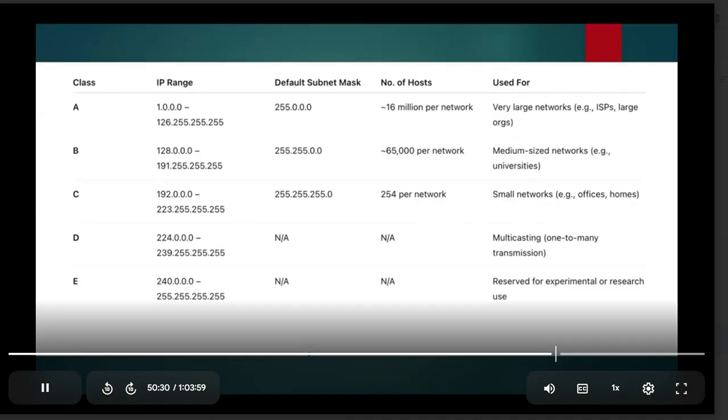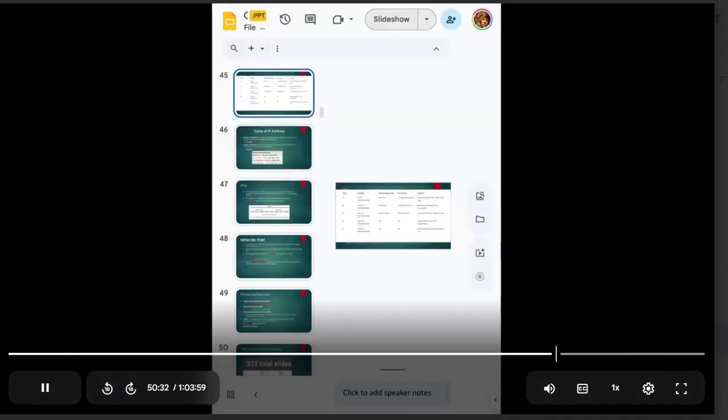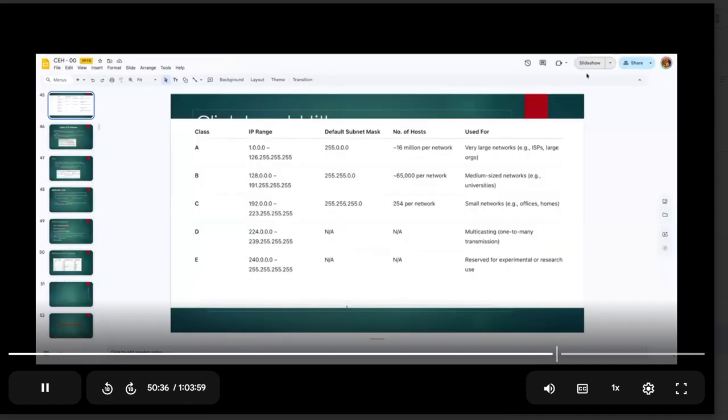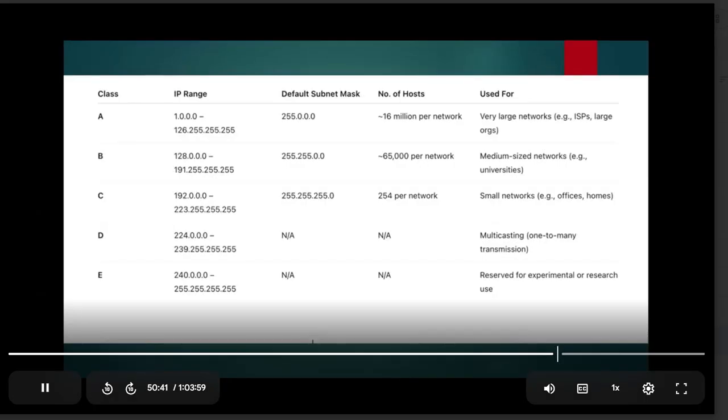Better you all look into it and explain to me. Read this and let me know what you understood. They have divided IP addresses into 5 classes.